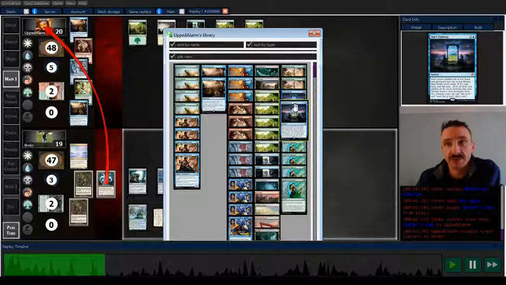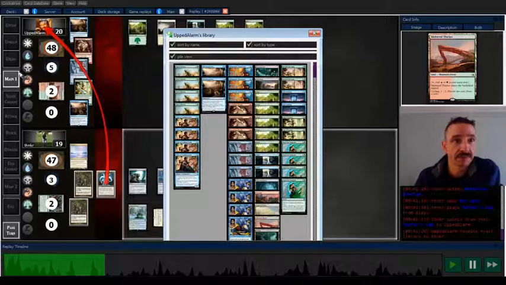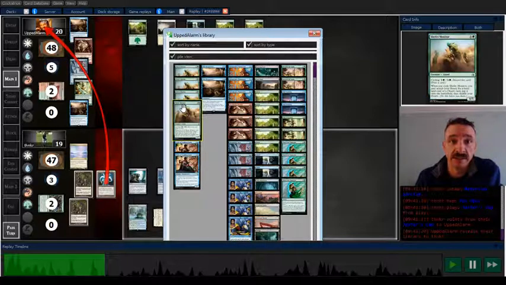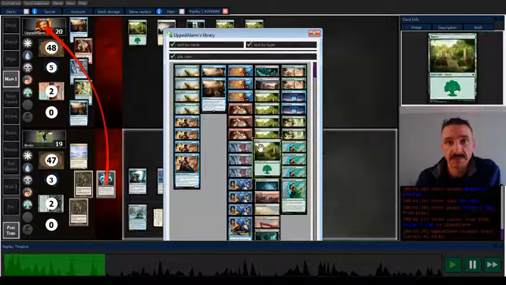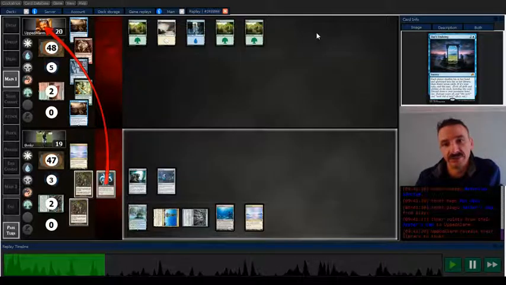And of course, I also want to get rid of Days Undoing so that they can't constantly recycle and bounce everything to my hand. So I figure I'll get rid of all three of these. They do have one in hand, though. And then if I can recur it, then I'll start getting rid of more things. But yeah, I believe I got these three, and then you'll see the rest.